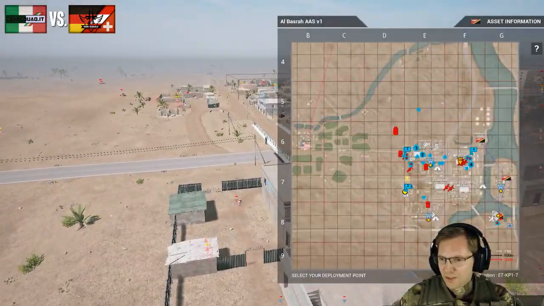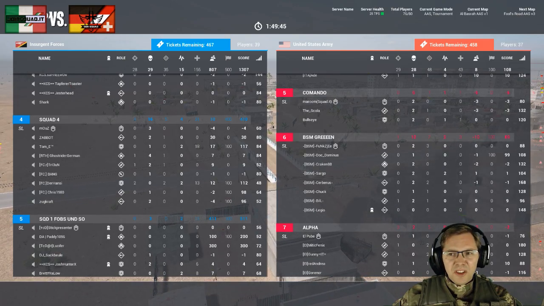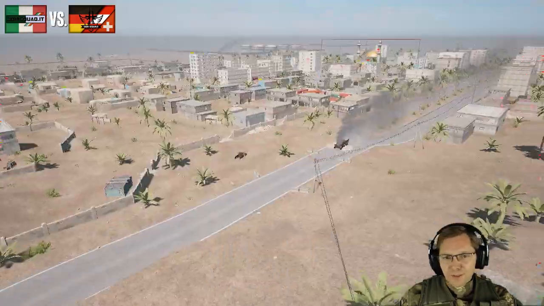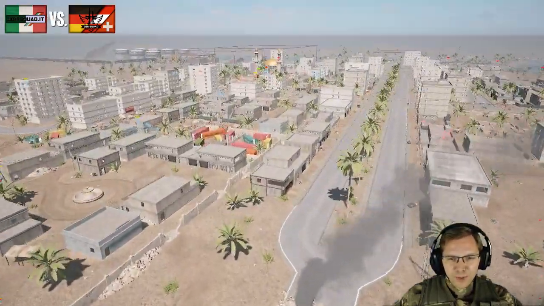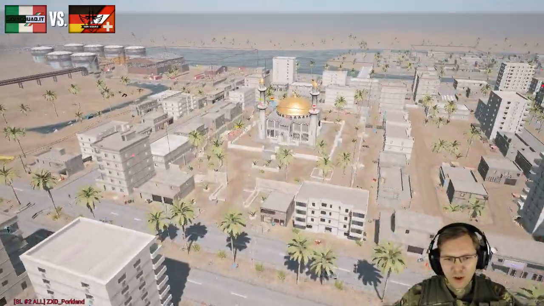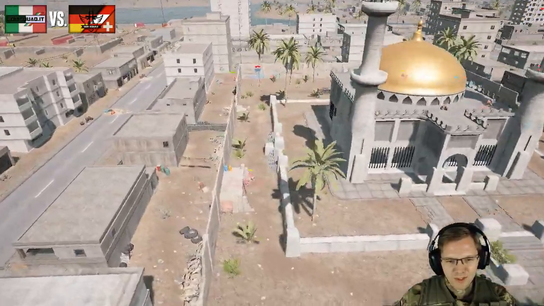But US is not holding any flag. Ticket seems still 10 difference, 9 difference. Okay, let's have a look what they're doing on Mosk. They're still holding the mosque and the insurgents are not able to cap this.